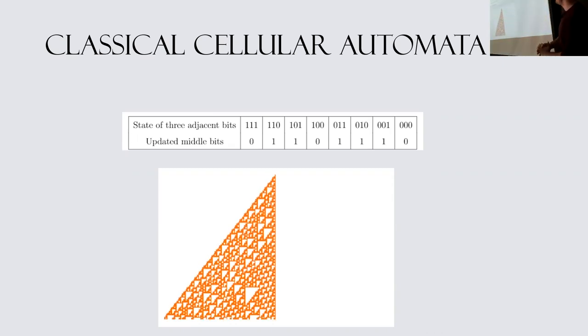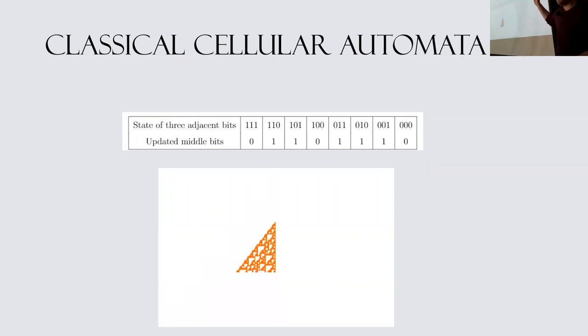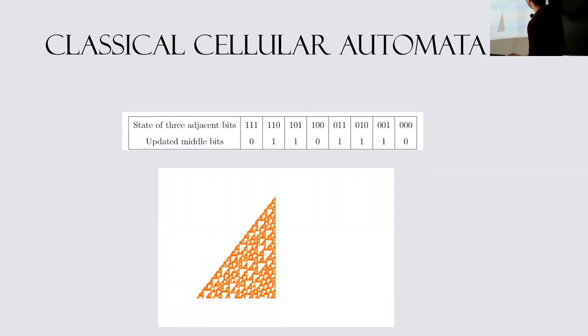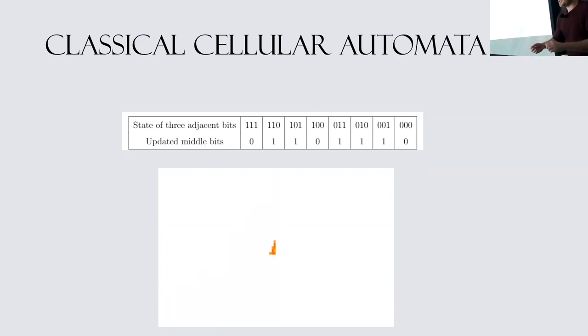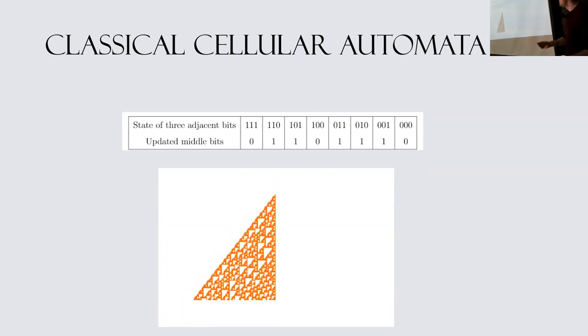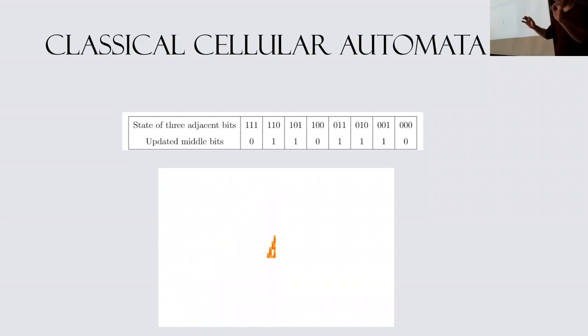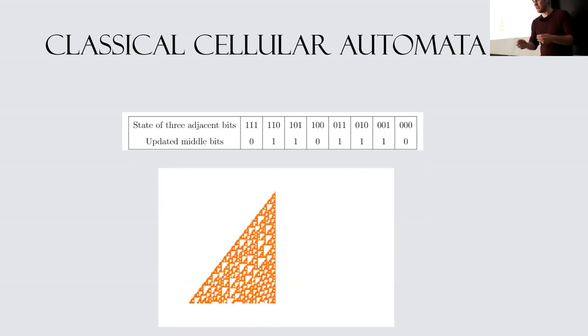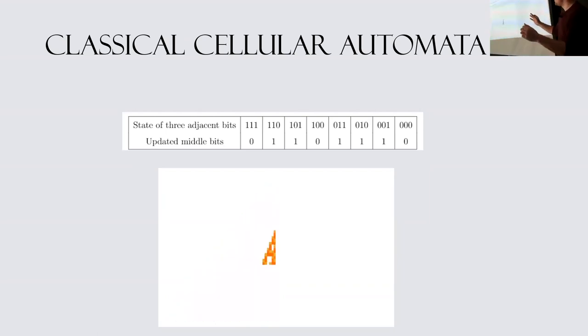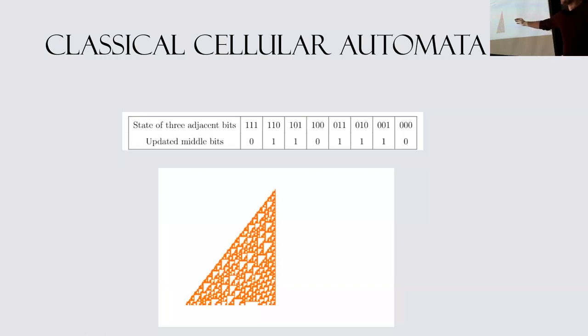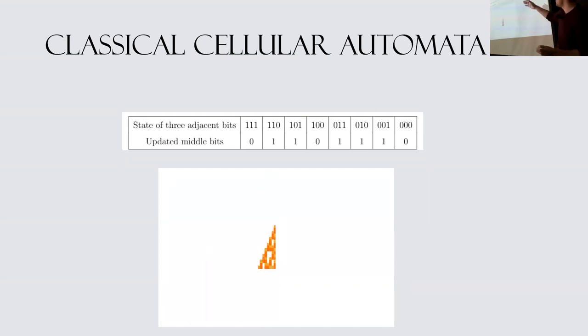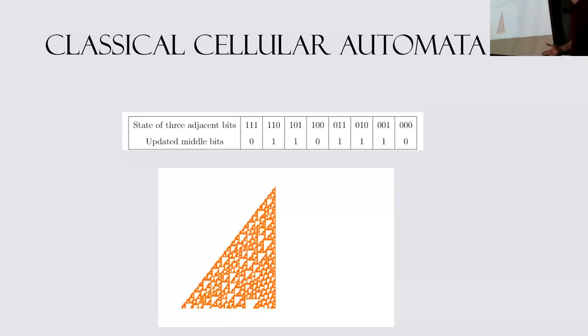So the type of system that we wanted to consider are quantum cellular automata, but here again, it's useful to think first about the classical setting. And so what is a classical cellular automaton? We can think of it as follows. It's just a chain of cells, and each of these cells can take on a discrete number of values. In this particular case, we're considering a chain where each cell can either be in the zero state or the one state. And then we have a set of rules that update each cell depending on the state of its neighbors. And what we're seeing on the screen here is an example of this. This chain of cells, and then the middle cell is initiated in the state one. And then as time goes on, we get this very nice structure that emerges. So this is a classical cellular automaton in a nutshell.